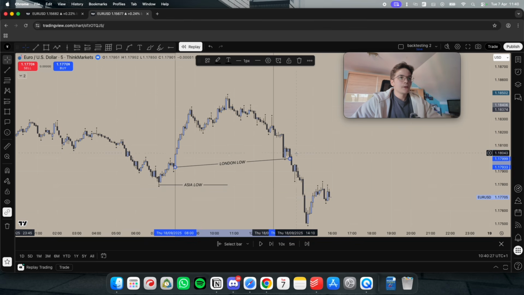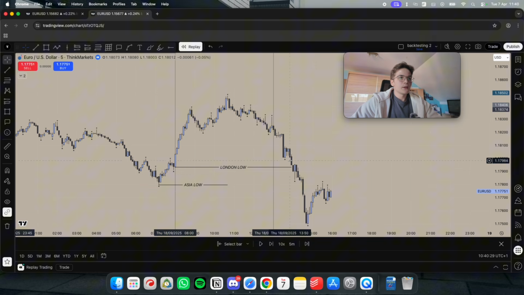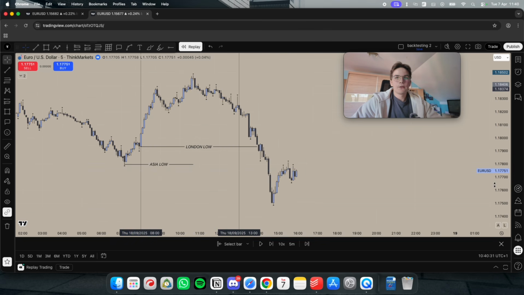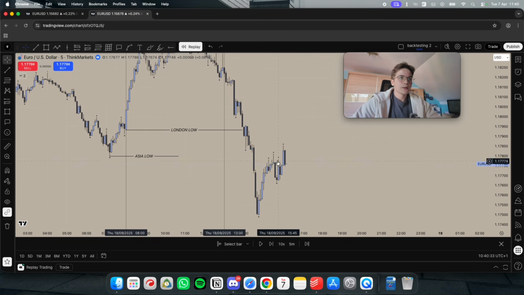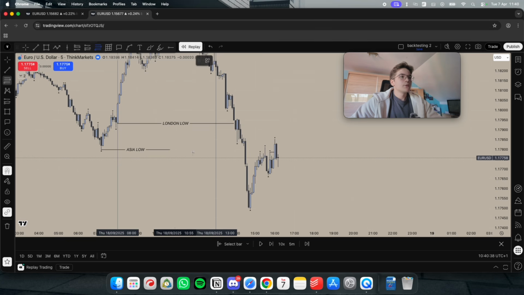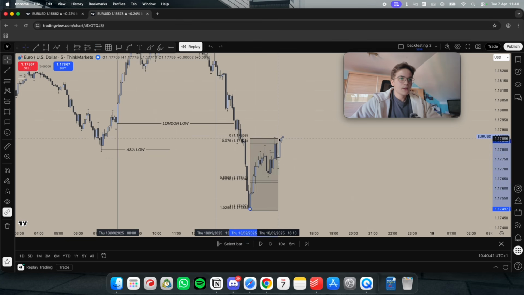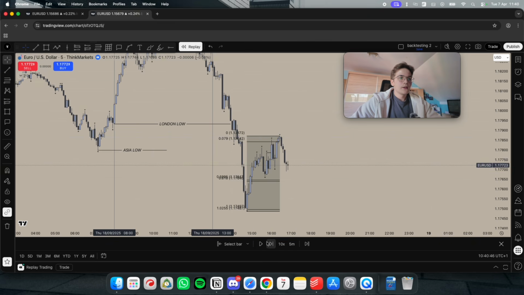New York is here. We did end up sweeping, first bullish candle fake out. We are waiting for a break structure on the most recent fractal right here, which we also end up getting. Fib tool, low of the session to the high that broke structure. If it extends, we follow until it retraces back down into these points, which is our entry.